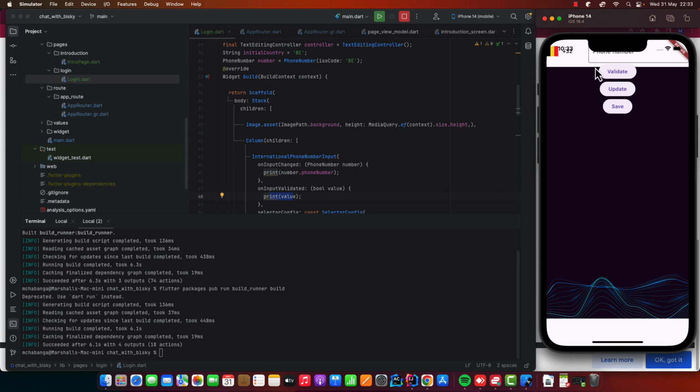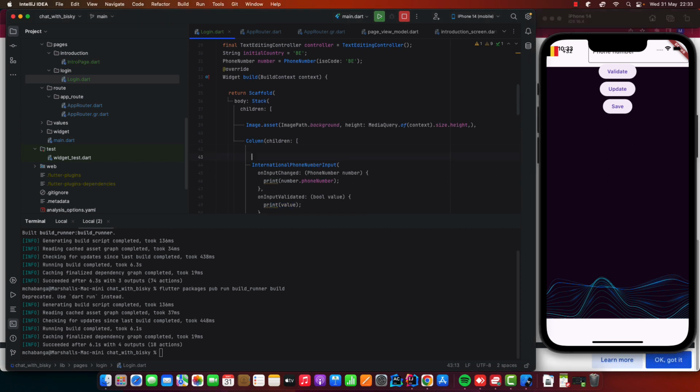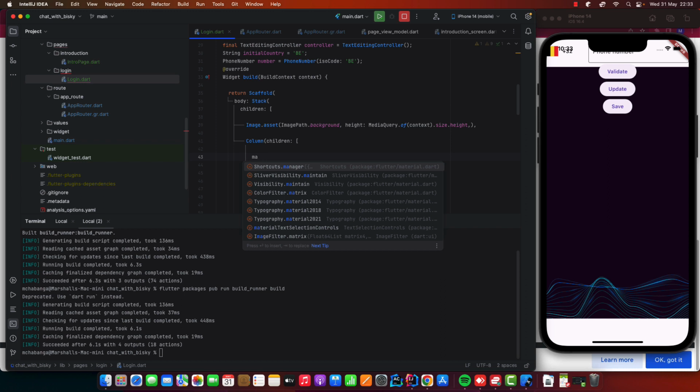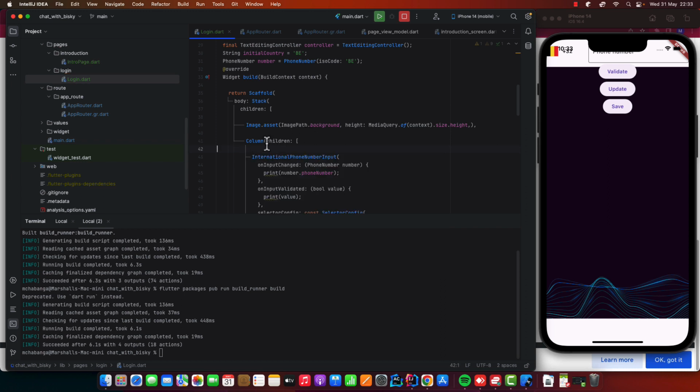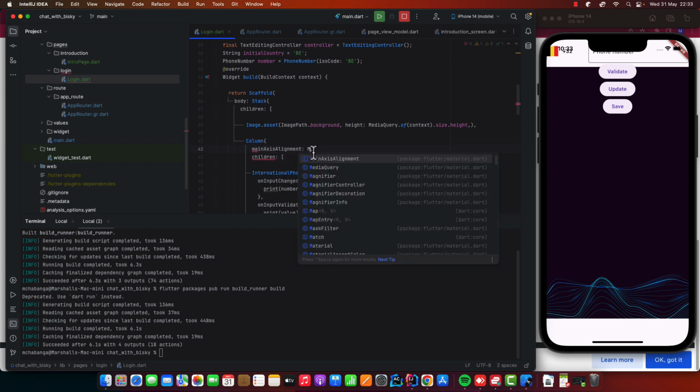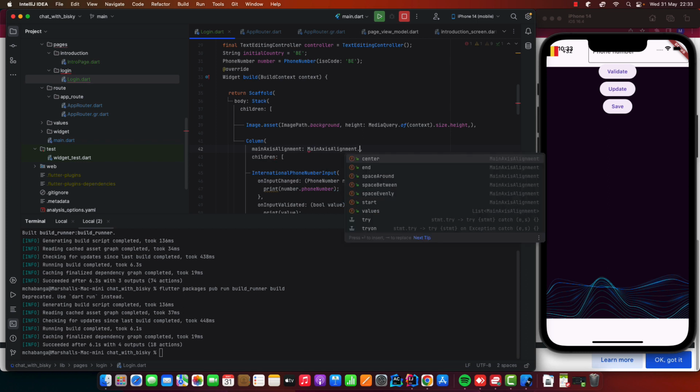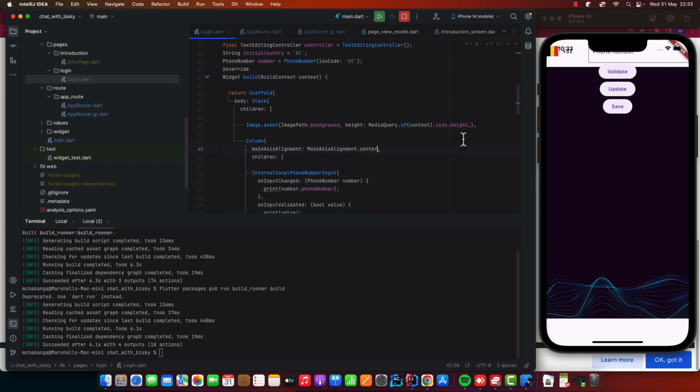Here we have the list of validate, update, save. We want to see this in the center of the screen. So on our column we just say main axis, no, not here. Here we say mainAxisAlignment.center, so it will arrange everything in the center.